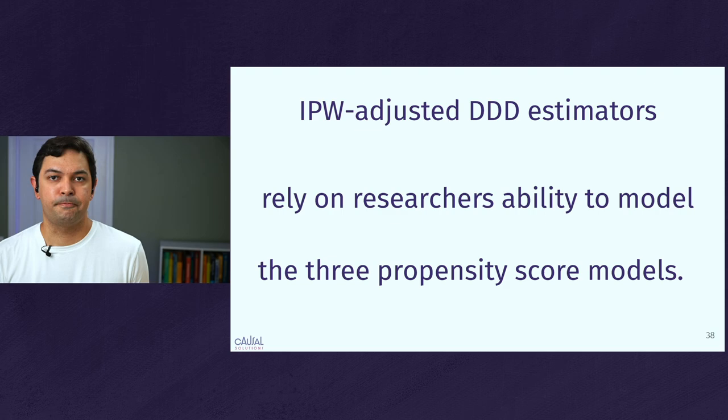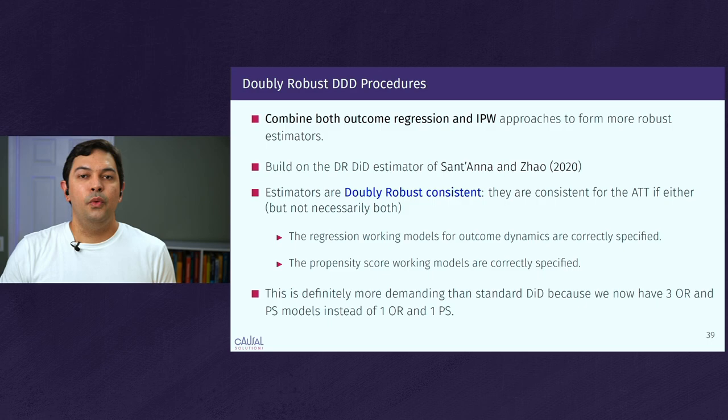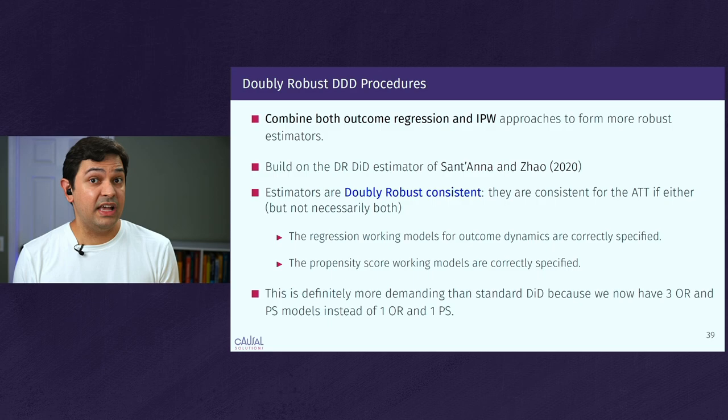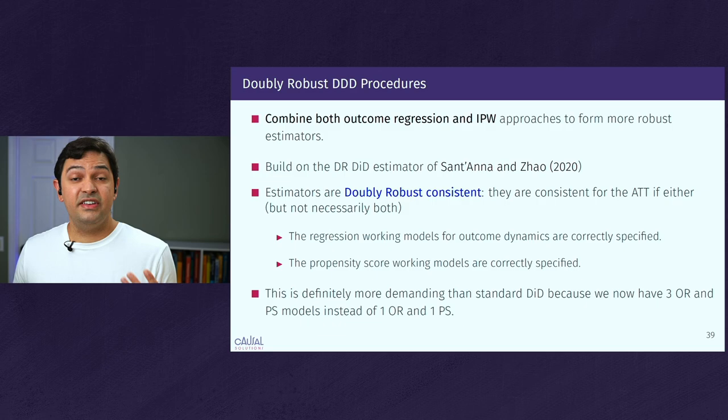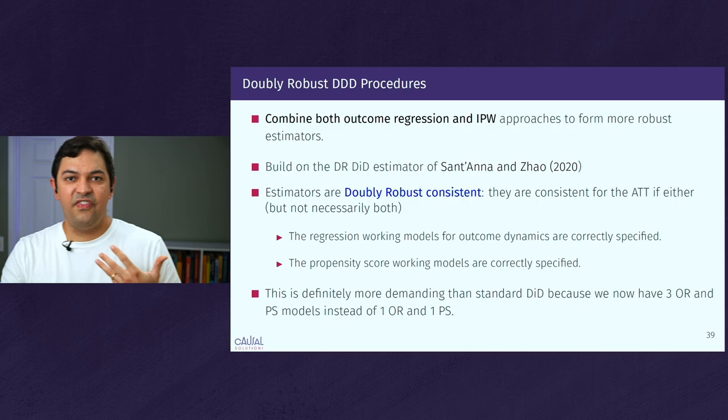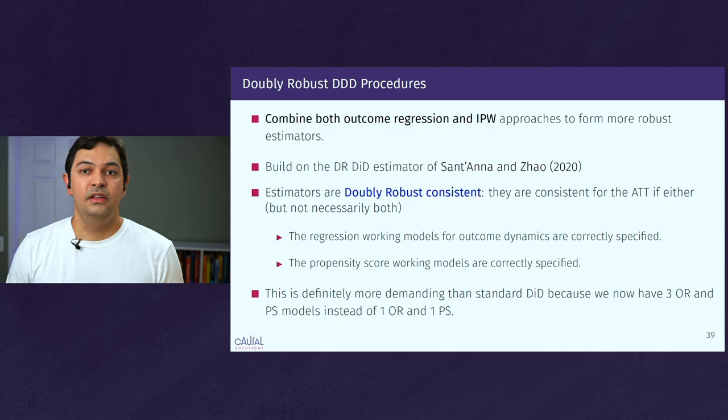Well, we have regression adjustments, so we have outcome regression, we have IPW, we can combine them. We have done this before, in lecture 4. I have done this together with Jun Zhao in a paper, and with Brantly Callaway in a different paper, and somehow I have never seen this done in triple differences, so here we are doing that exactly the same way. We're going to combine IPW and outcome regressions such that as long as one of these families of models is correct, I'm going to recover the ATT.